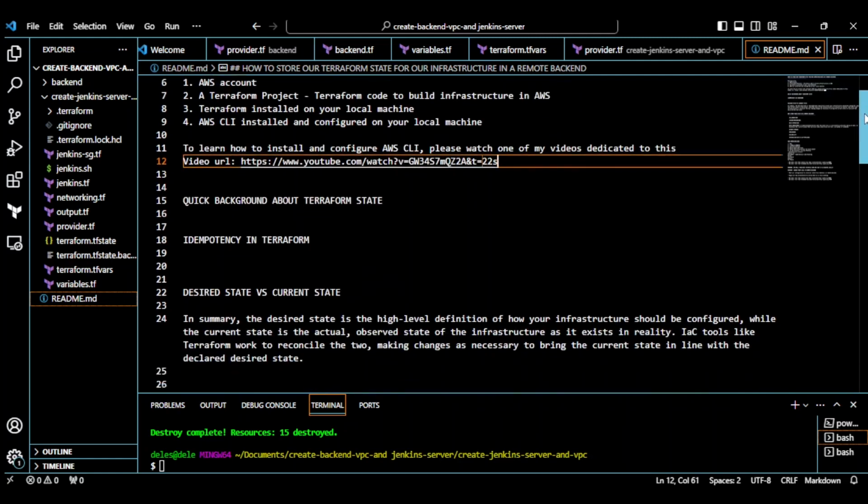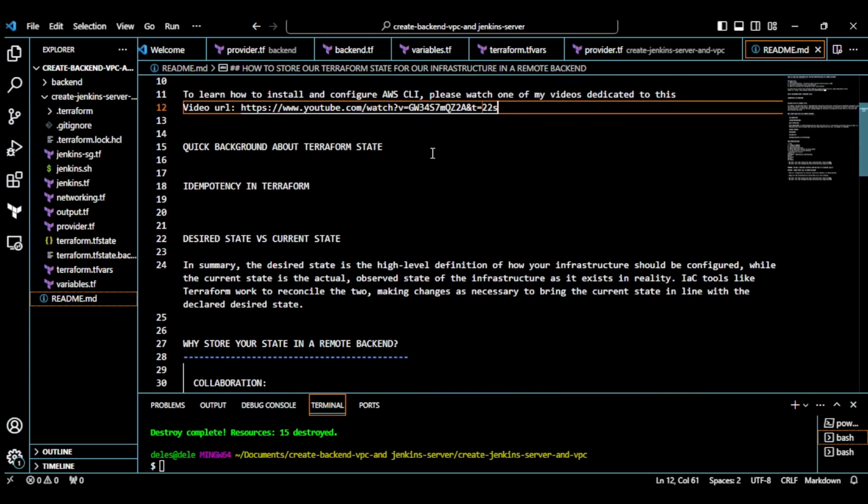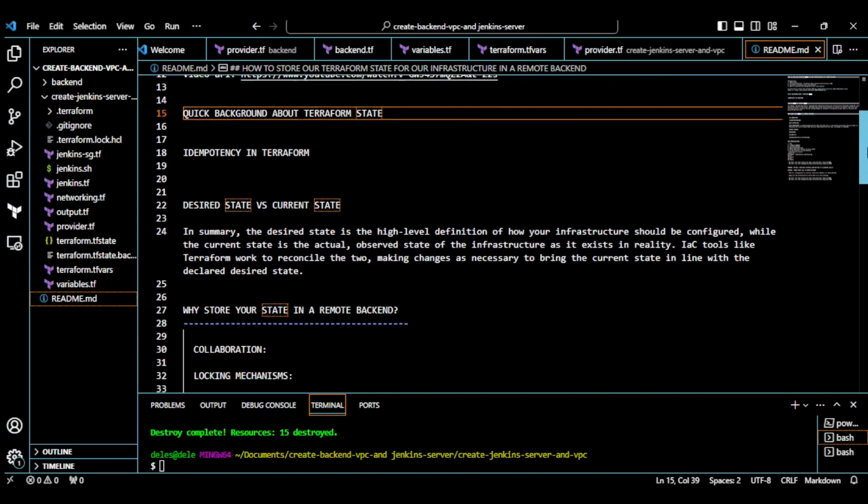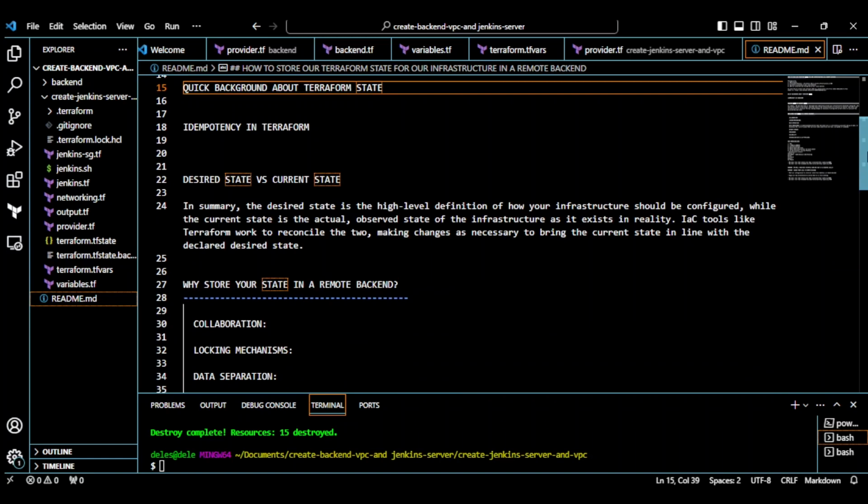So we'll talk about Terraform briefly, and Terraform state, because this is about Terraform state. In summary, you have what we call a desired state and current state. Terraform keeps a state file, which keeps a record of every single resource that has been provisioned by our infrastructure. It does this really well, and it ensures that our desired state and current state are the same.